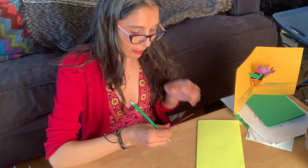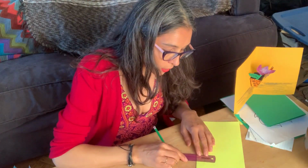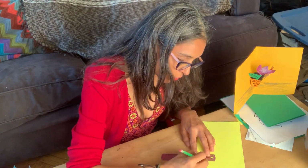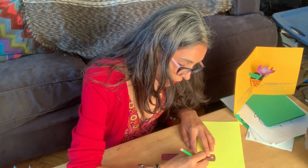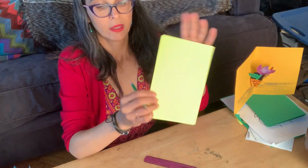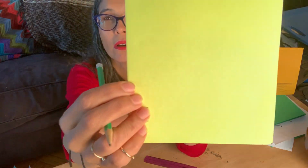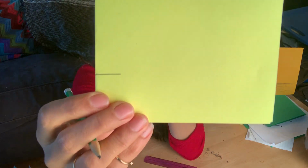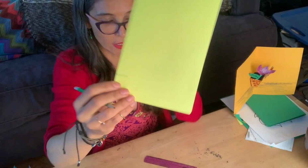And from that one I'm gonna do 3/4 of an inch, okay? And this is gonna be the bottom of, can you see the drawing? Oh, here it is, the bottom of my vase, okay?